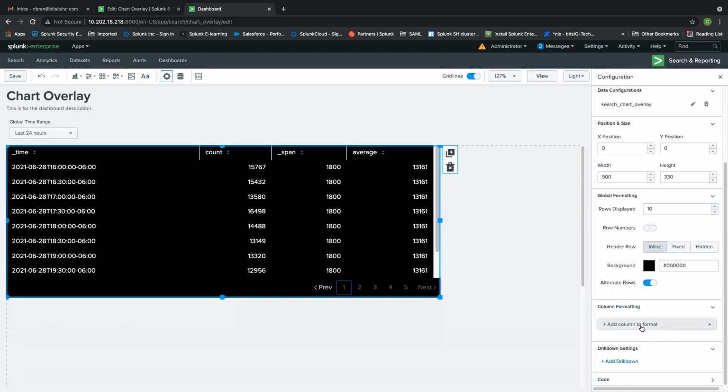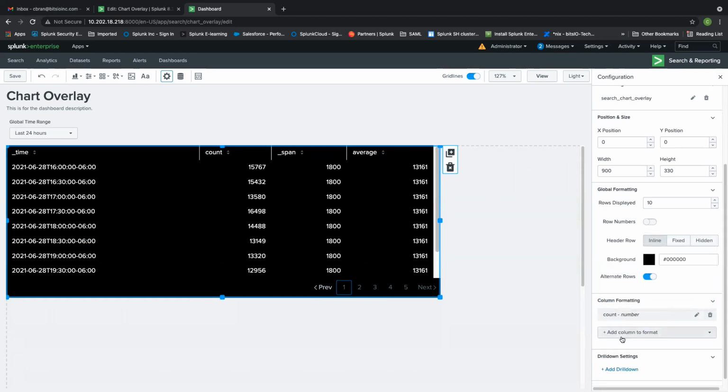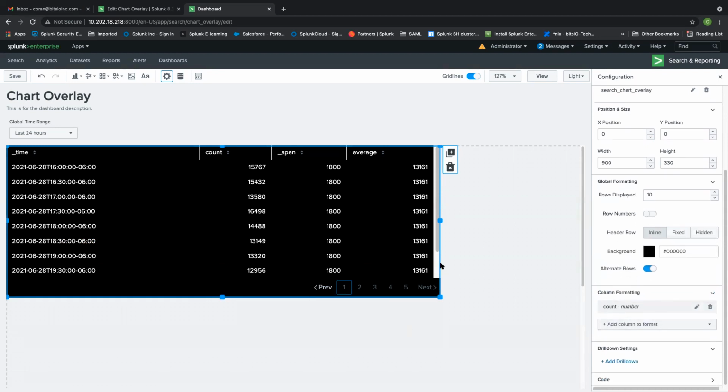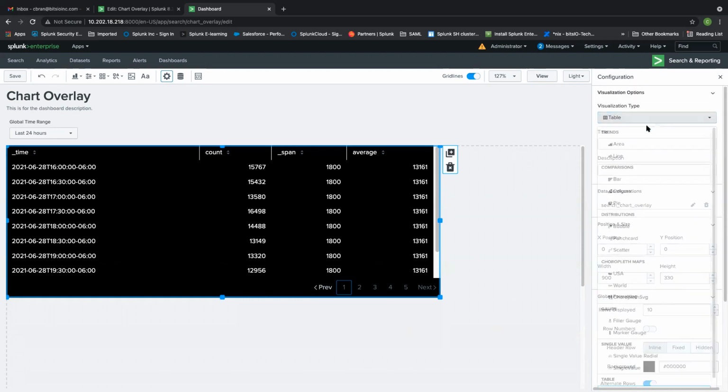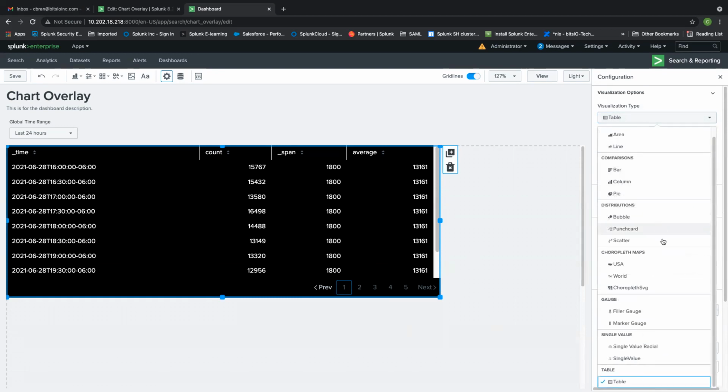Now, this column formatting here is only to select a field that's being extracted from that search. For example, that one. But in this case, it will not happen because we are using a table. But what happens, for example, let's say we are doing a single value, right?